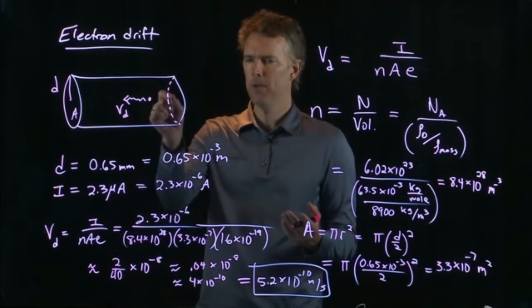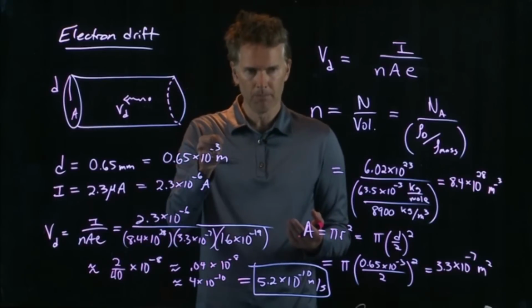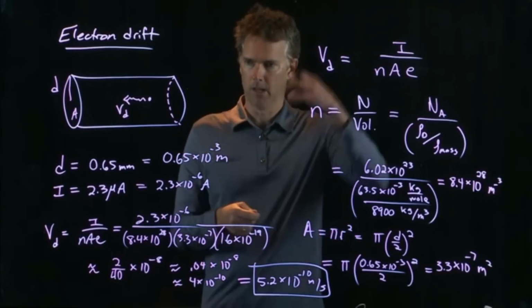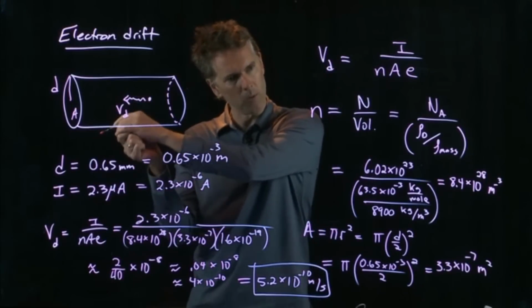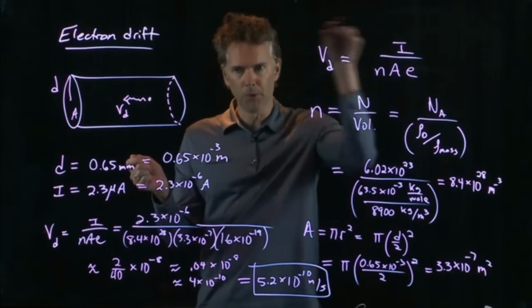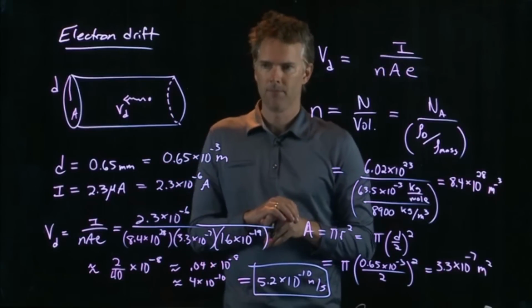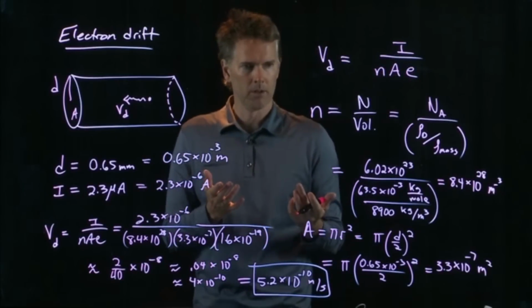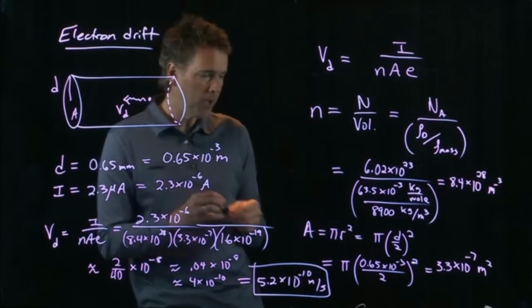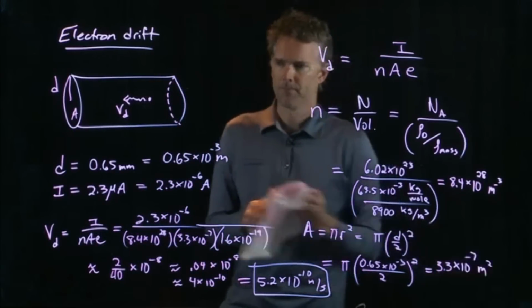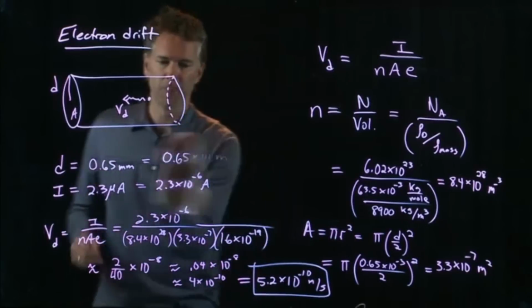So, does that mean when you turn on your light bulb that it's going to take forever for the light bulb to actually turn on because those electrons have to travel all the way from the switch up to the light bulb? No, that's not what happens, right? What happens? Why does your light bulb turn on right away when you turn that switch on? This is another one of your homework problems, by the way.